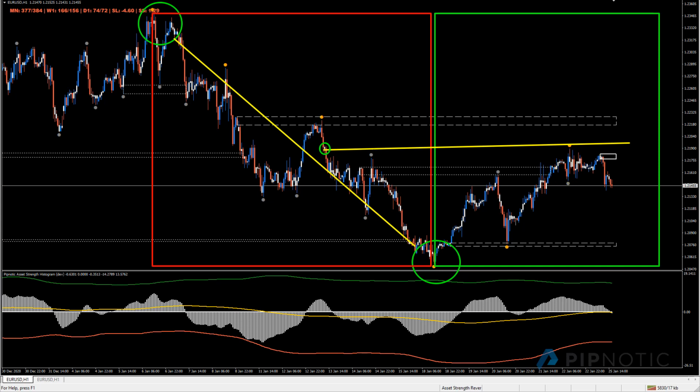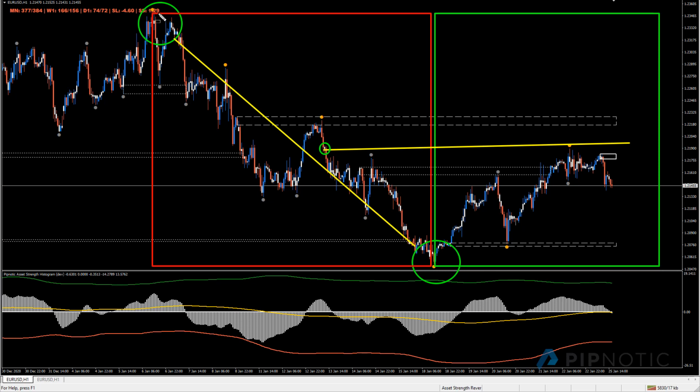So this is probably the cheapest price that you want to sell at, judging by this. Okay, and so if you're not going to be looking to do anything there, well, then you want to be looking to do something somewhere else. And again, you want to be focusing on areas where price has not yet been.